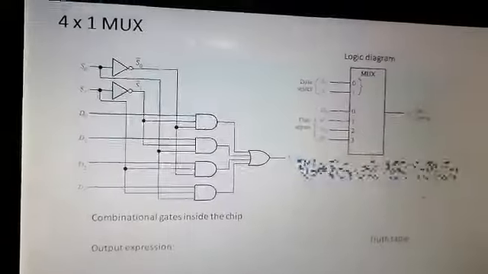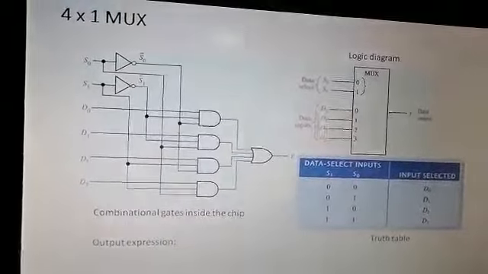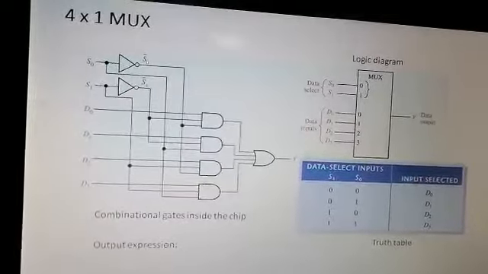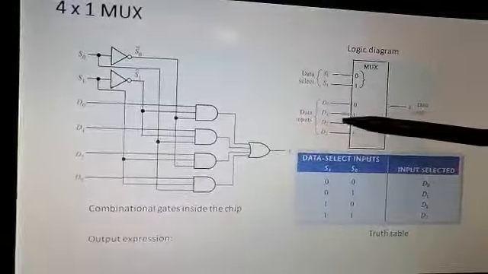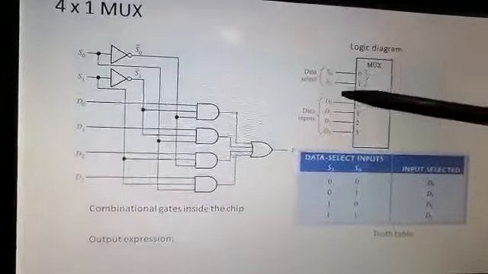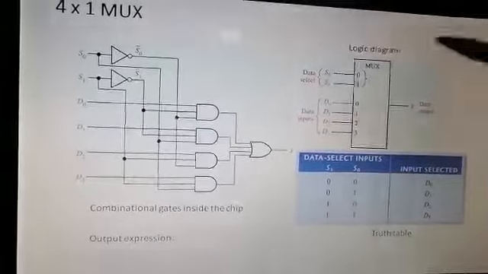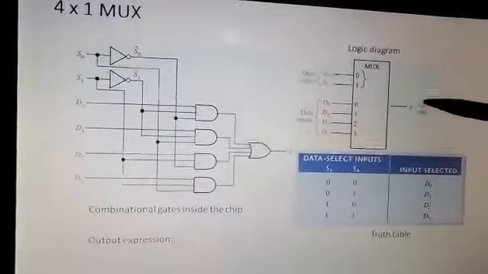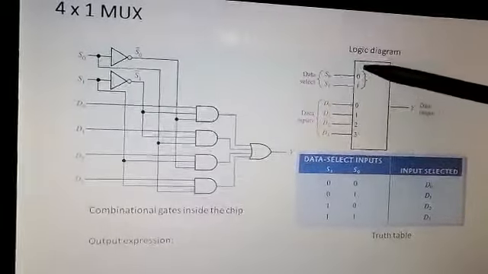For a 4 times 1 mux multiplexer, that means we have 4 data inputs, but we have 2 select inputs here, for example S0 and S1. The output is based on this data select.